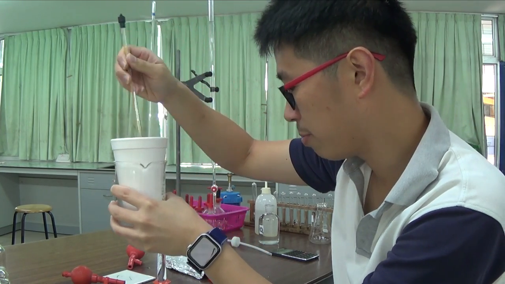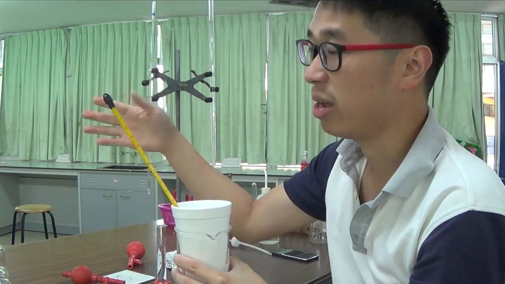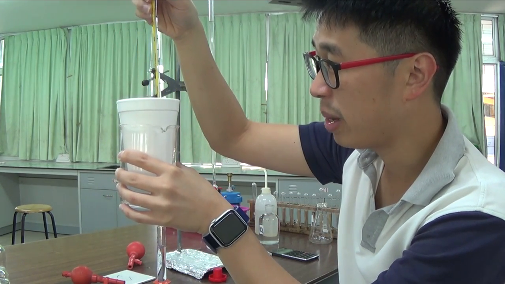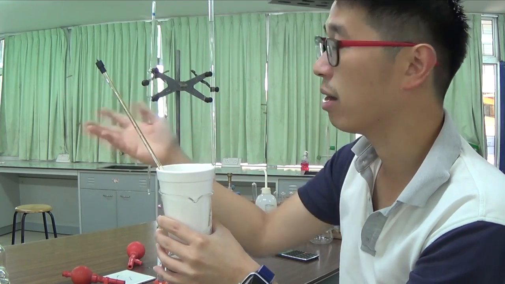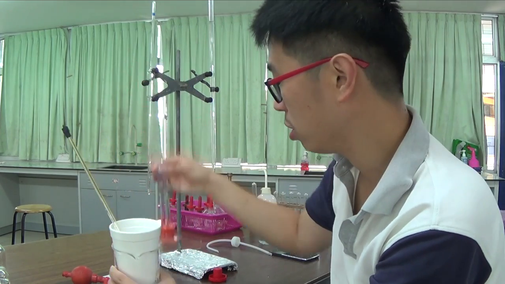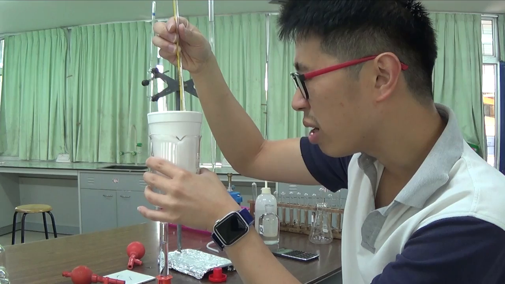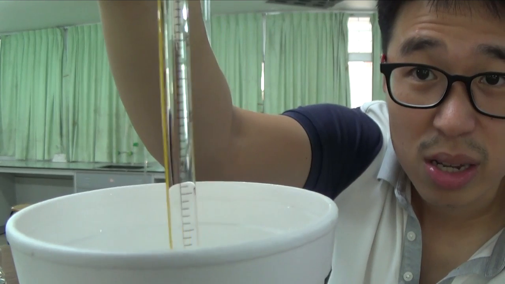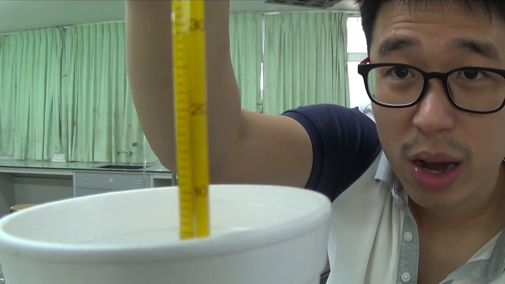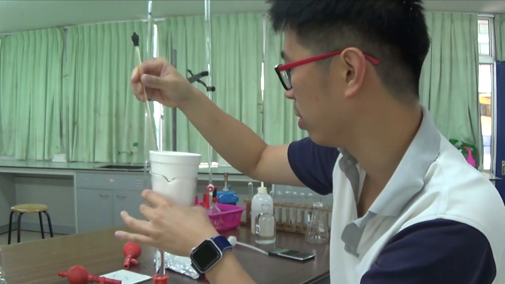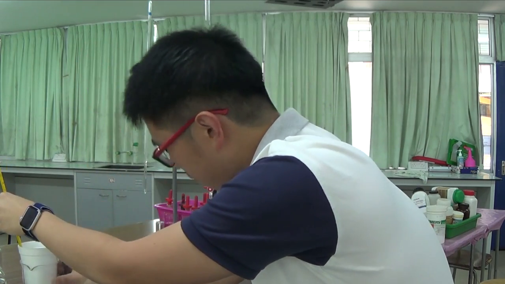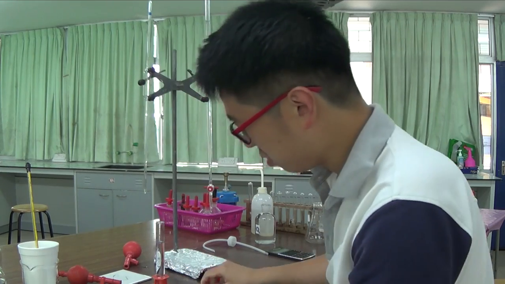When I first started my first experiment, the temperature dropped from 23 to 21 after I left it for some time. If I leave it again for some time, this is an air conditioned room, so the temperature might go down a lot further. But once I'm happy that it reached a certain value, I shouldn't leave it lying around any longer. I can just pour the other solution for the second experiment in. The temperature seems to have settled at 22.5. So again, not the clearest thing in the world, okay, but it is 22.5, and I'm very sorry it's blurry. That's the thing with a lot of these readings, when they get so close to the camera, they get blurry. This temperature is read to the nearest 0.5 degrees Celsius with this thermometer.